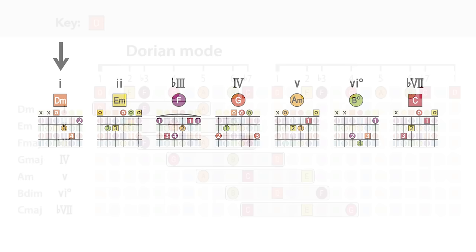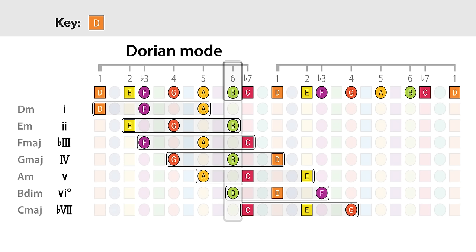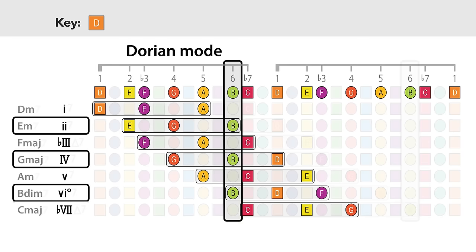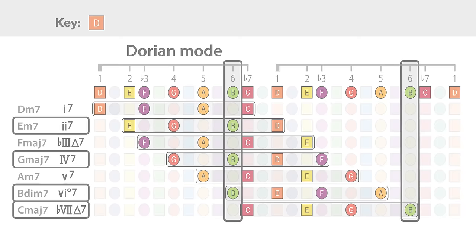But something to remember is that because that raised sixth interval in the Dorian mode is unique, it's what gives the mode its distinctive sound. Any chords with a raised sixth note reinforce the Dorian feel. And in the case of D Dorian, as our example, B is the sixth note, that raised sixth, which is found in the minor two chord, the major four chord, and the diminished sixth chord. And it's also the major seventh in the flat major seven chord. So sometimes that chord is used to reinforce, like I say, that Dorian feel. So in the examples we're gonna look at, you'll notice that these chords in particular show up a lot.